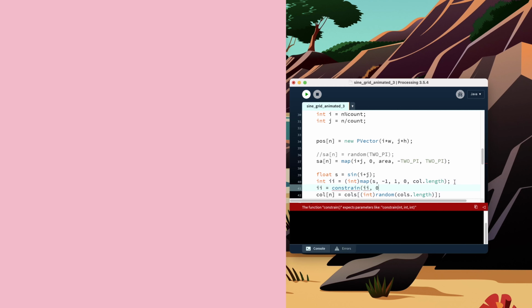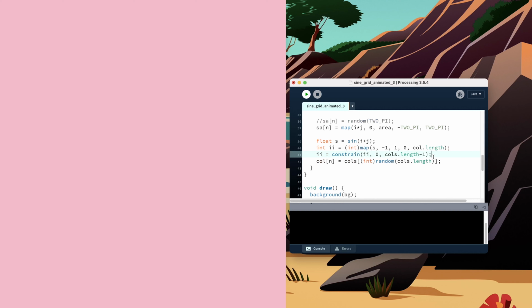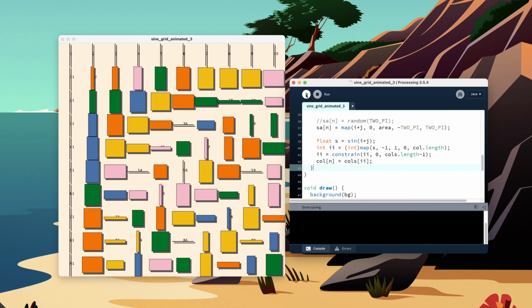So I'll just do from 0 to 4, or actually colors.length -1. This makes sure that it doesn't go above the last value for the index. And then I'm going to use II over here. And now I can run it.